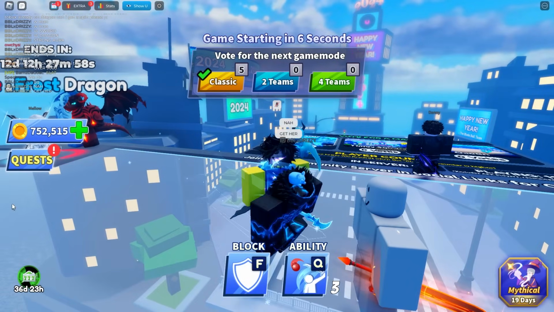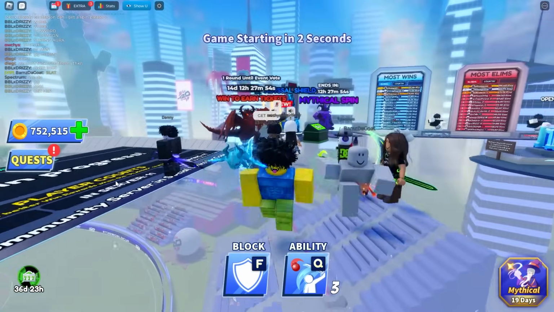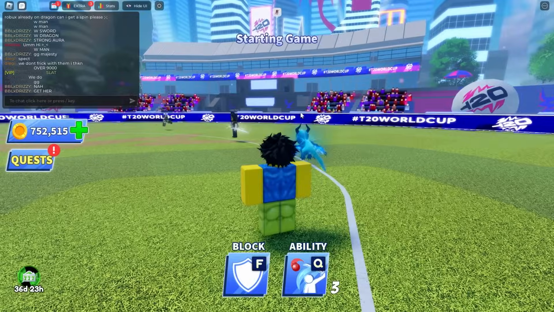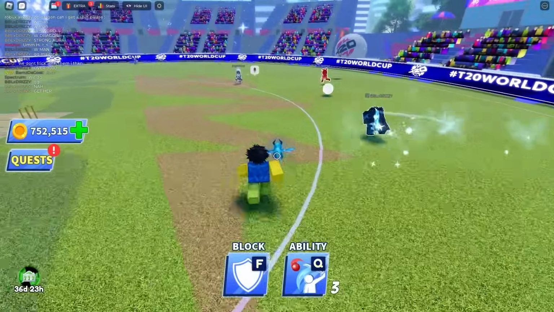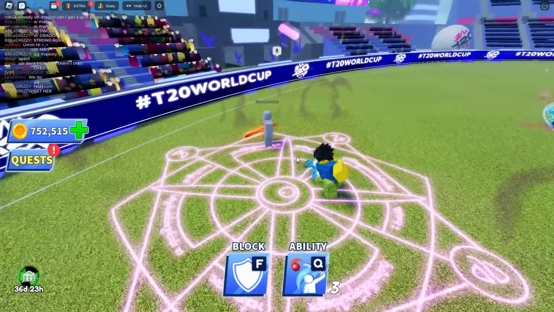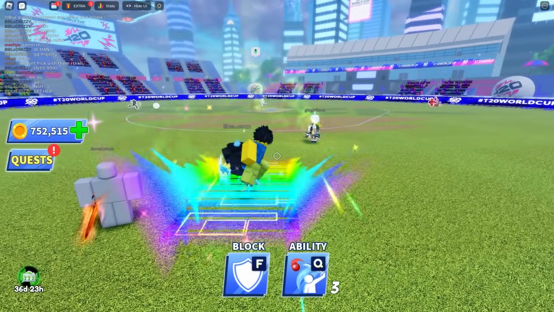Why can't I change my ability? Where my ability changing button at, bro? What the heck? Oh. No, stay right there. Oh, let me skate on your body real quick. Let me skate. Pull a skateboard out on it. No cap.